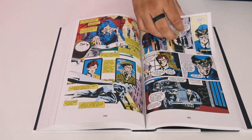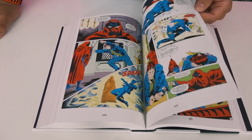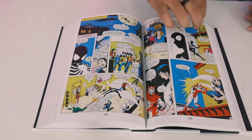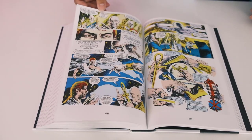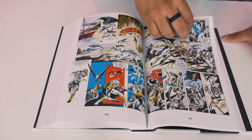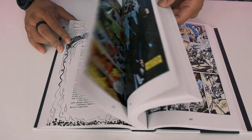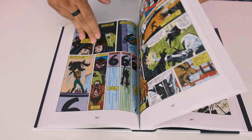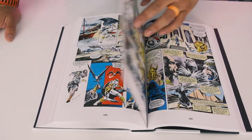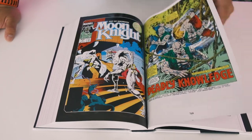So this is definitely an eclectic collection of different Moon Knight appearances from, like I said, the 70s, the 80s, even all the way back from '68, so the 60s as well. But you also get some of the 80s and 90s, which has this darker style. You can definitely see the artwork style is different from the 60s, and then it changes over here to the 80s and 90s, where there's a lot of lines, very Spawn-y, very McFarlane-y, very Jim Lee and the X-Men-y.